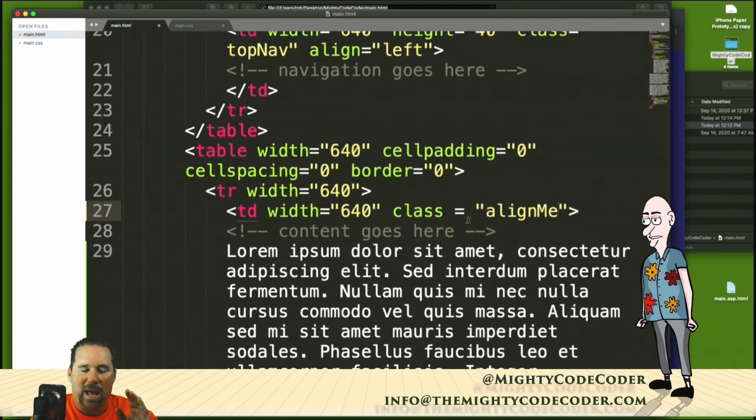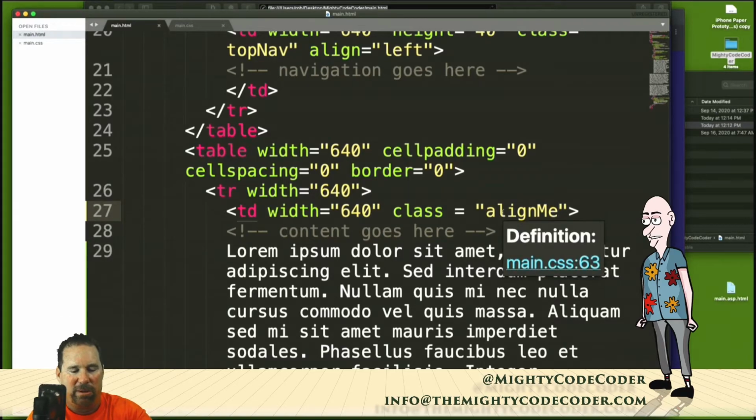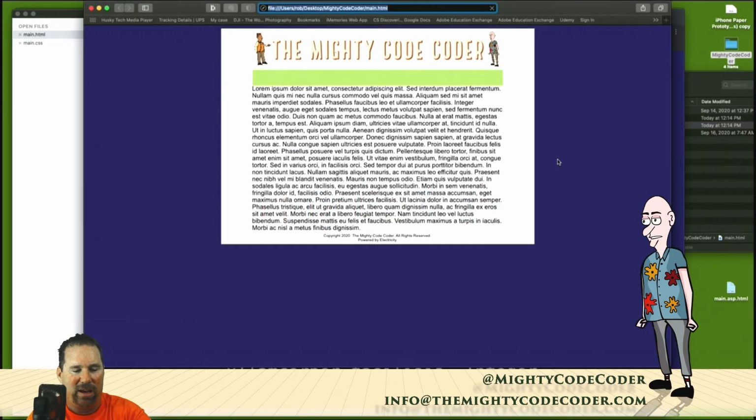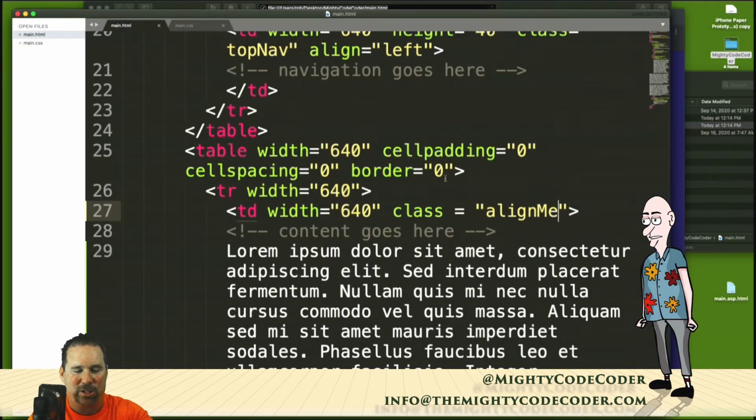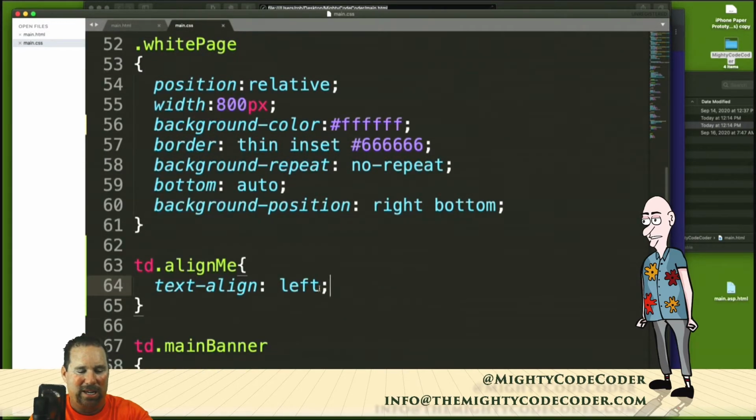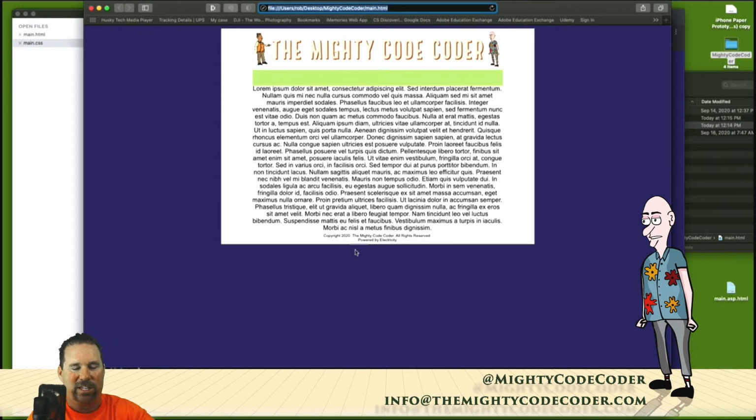Remember the attribute does not have quotes, but the value does. So I'm going to command save that. And now I'm going to go back here, and if I refresh, it's left aligned. Okay, just to make sure that that worked, I will come over here and I will say center again. Okay, and I'll save it, and I'll come back here and I'll refresh, and it's centered.